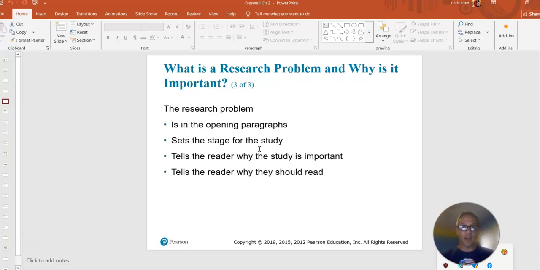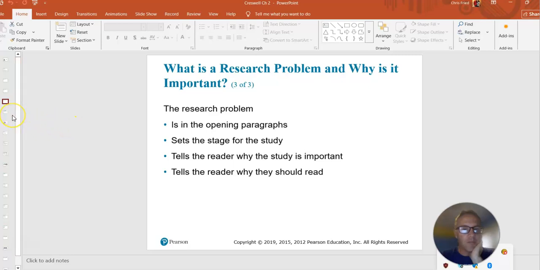So one of our assignments for this semester is to work on your introduction, your potential introduction of your thesis and topic. Okay? So that's why we're doing that assignment for this semester, and that is much later on in the semester. So we will talk about that as we move forward.